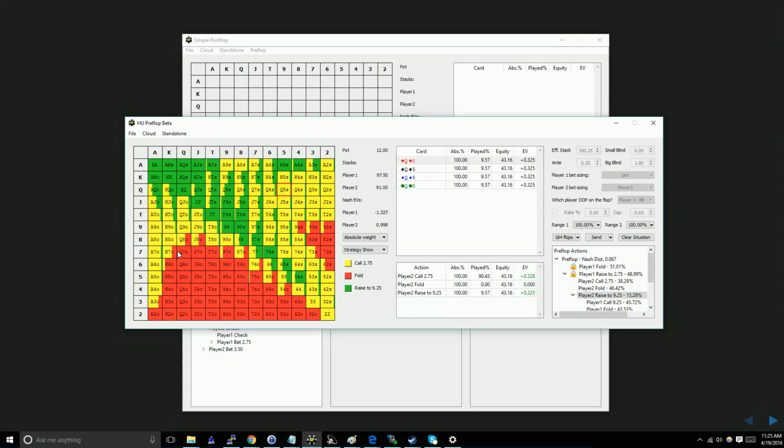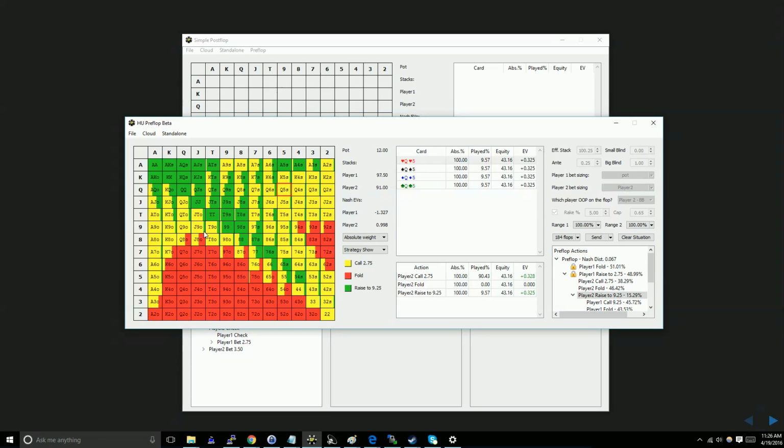So before I get into discussing whether this range is polarized or linear, I do want to say that the idea of polarization versus linear ranges is a bit of a false dichotomy, and that most ranges are somewhere in between. If we were to imagine a purely linear range, it would just have aces, kings, queens, jacks, tens, nines, like ace-king through ace-queen. It wouldn't have any weak suited hands in it at all. And I think that clearly is going to be a pretty bad idea, because it just means our flop coverage, our board coverage when flops come, is terrible.